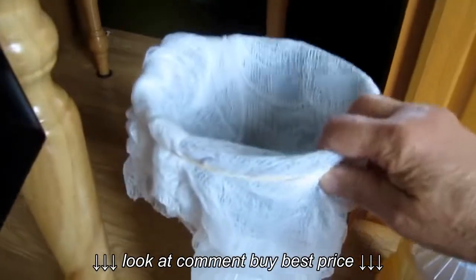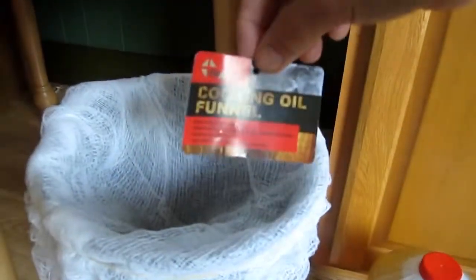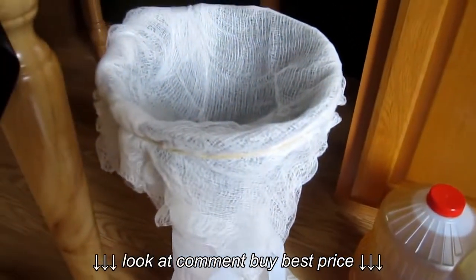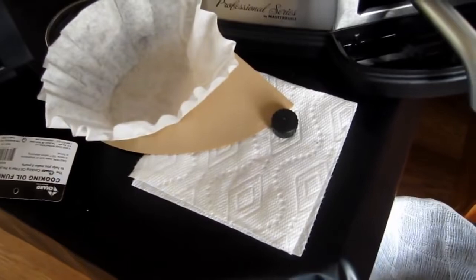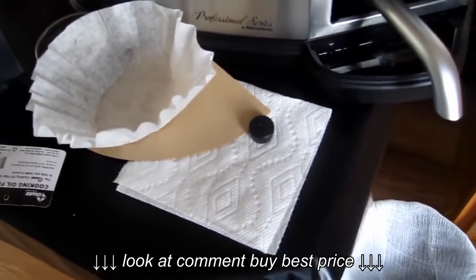I'm going to be using a funnel. It is purpose built for that. It's just a regular cooking funnel. Now they do have liners that go in there, but they didn't have the size that I needed, so I'm using cheesecloth. I've tried coffee filters, both the white ones and the brown ones, and I also tried paper towels, and they don't work very well because they don't allow the oil to go through quick enough.